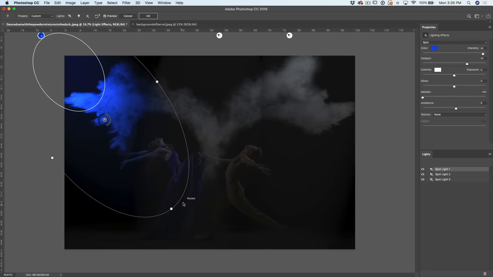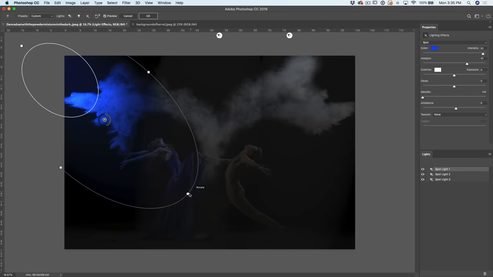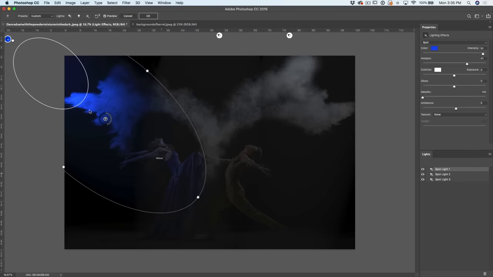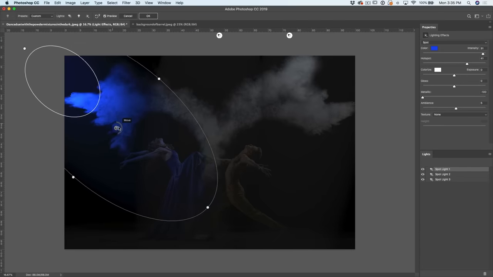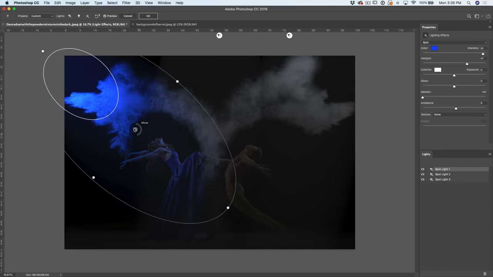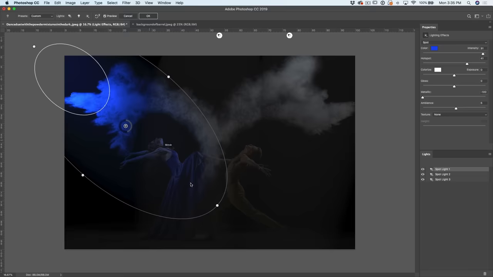All right, so why don't we rotate this a little bit, and I want this light to come down, and let's move it forward more. So we don't want that hotspot right on there. We want it just a little off the screen, and we're going to cast some light down here. All right, so why don't we increase that intensity a little bit? Now, we'll come back to this light in a second because I want to add another one.